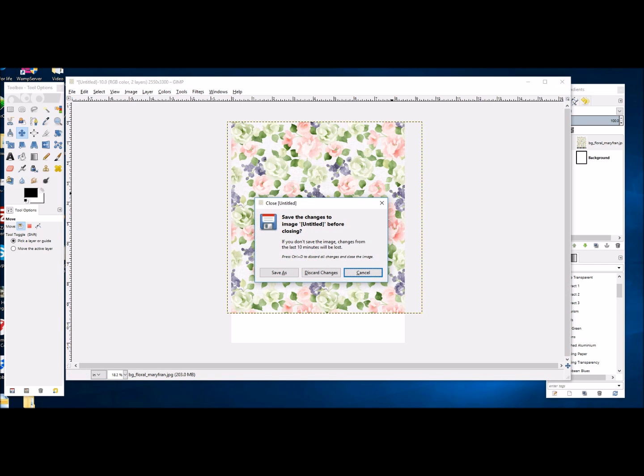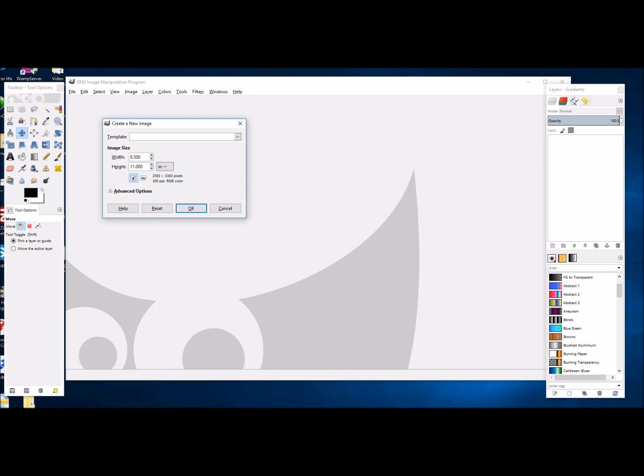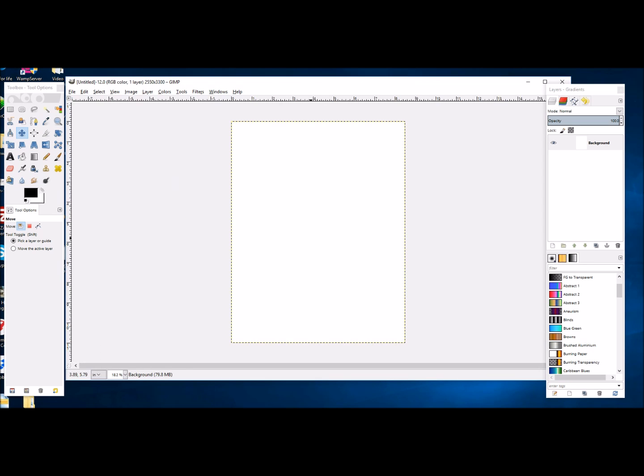I'm just going to close this out and discard the changes. And let's do elements. So again, I just want a new paper. Okay? This one, now it's kept all my settings. It remembered, oh, you said you wanted an 8.5 by 11 paper and you wanted 300 DPI. Oh, great. So I just click OK this time. Okay? So it's already given me exactly what I wanted.